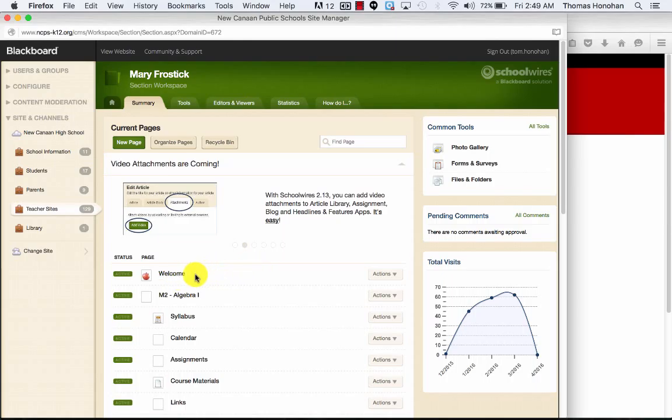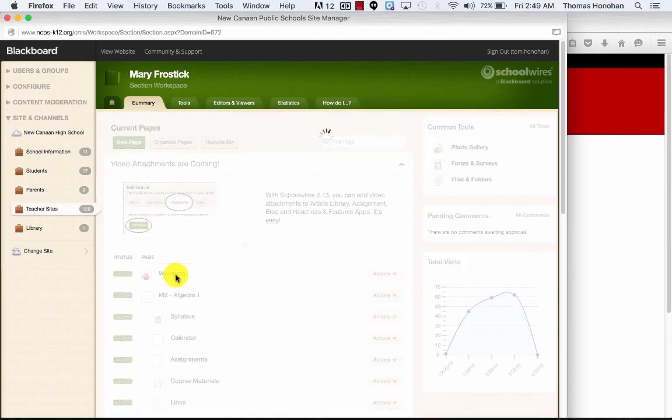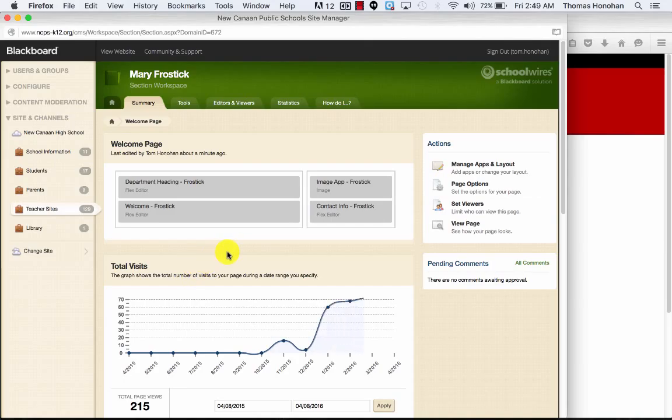In order to get access to it, there's a link right here. Off to the right, there's an action button, which has edit page options, get link, copy page, move page, delete, set viewers. We're just going to click on this piece, and we'll talk about this stuff down the road. There are some things you can do here just to get a direct link, but let's just edit this for now. Click on that page, and this is where this whole apps piece comes in.